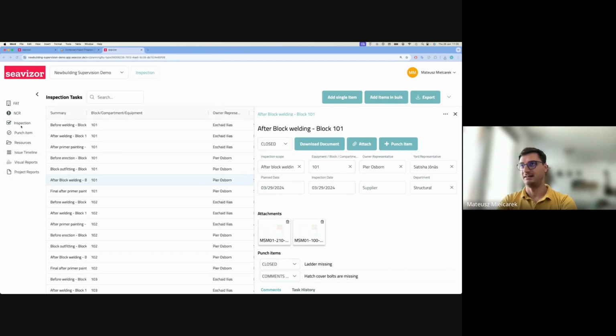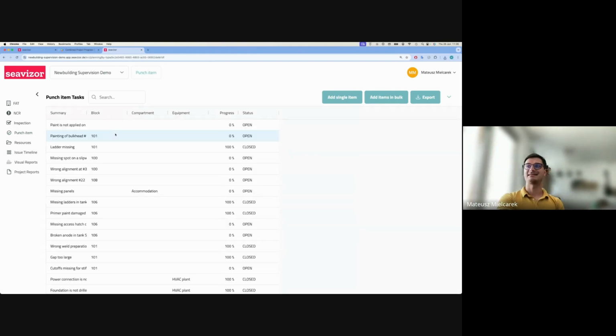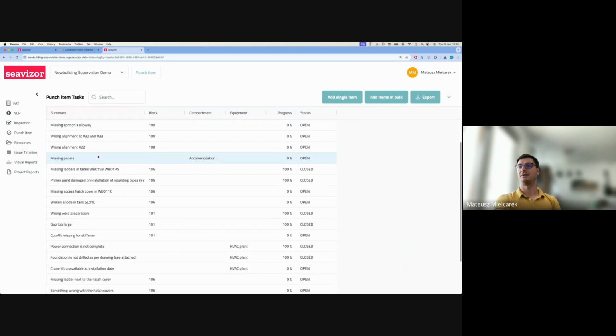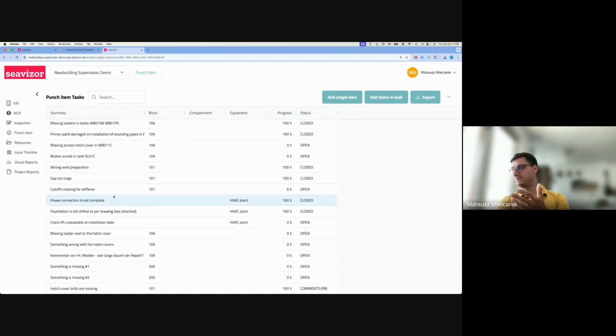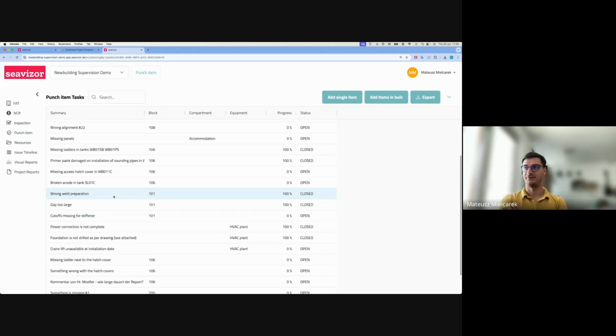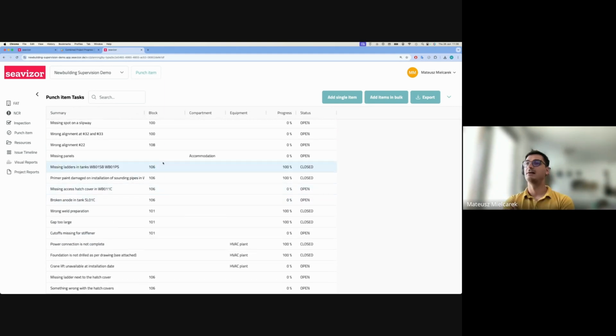If we would be then interested in getting all these punch items all together, for example, handing over some summary report to the shipyard or generating a report for our client, then let's maybe start with the punch items. So you can access any asset of the project separately, as a separate table. In this case, for example, our punch items. This would be in the normal project probably thousands of records with different problems that have been recorded.